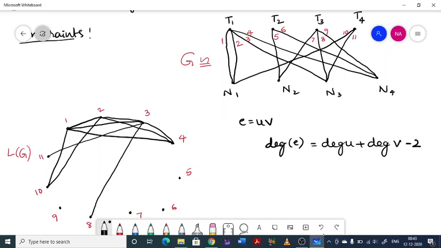Okay, 4 to 6 and 4 to 9. Next, okay, 4 to 6, 4 to 9. Here 1 2 3 4 5. So 1 2 3 4 5. Now degree is correct. Now come to 5 to 6 one side, 5 to 6 one side.